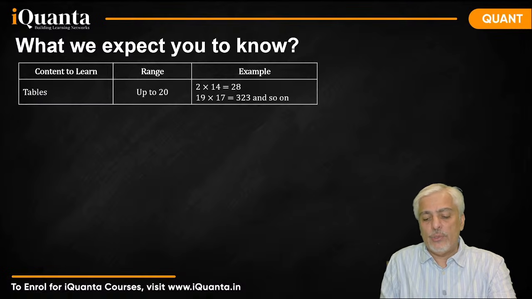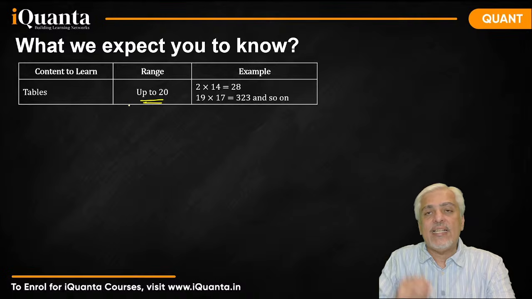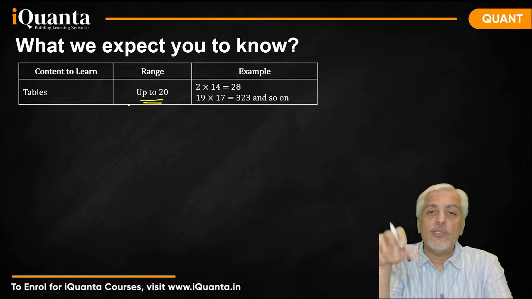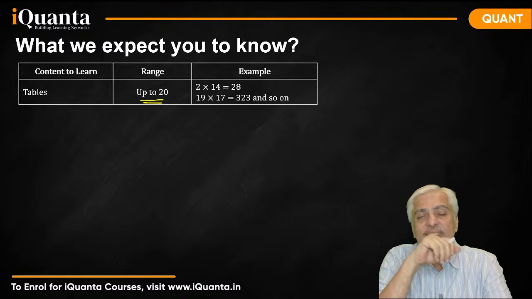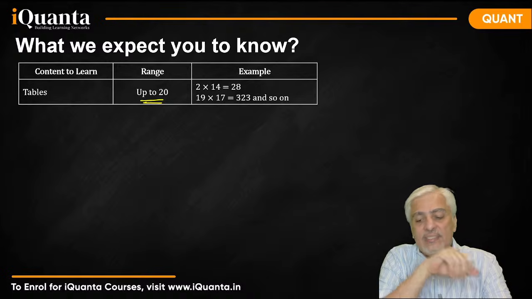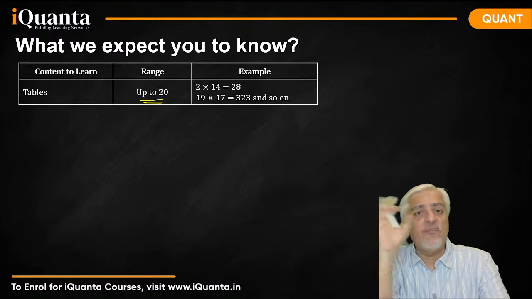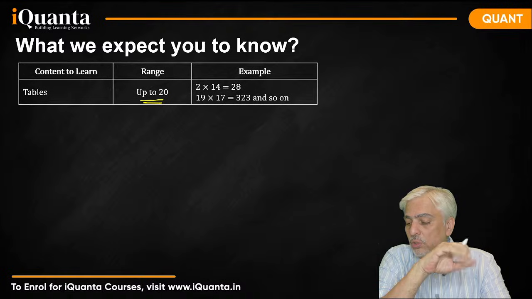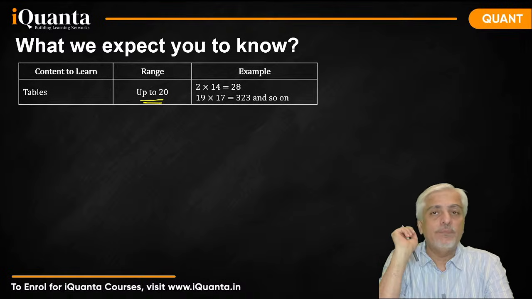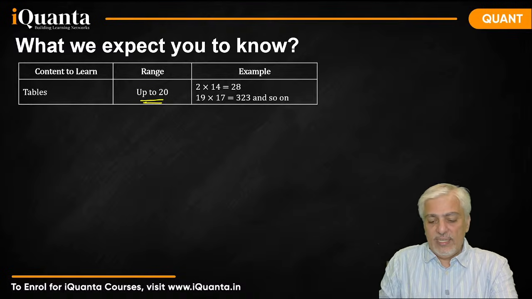Tables, where do I expect you to know? I expect you know till 20. Now, a lot of time I tell students I expect you to know tables till 20. And then I suddenly ask them what is 19 17s or 18 15s, and they're all suddenly, oh, what's happening? Sir, but tables to sirf 12 tak hote. Kisne bola hai? So what I would suggest today is make an Excel sheet.